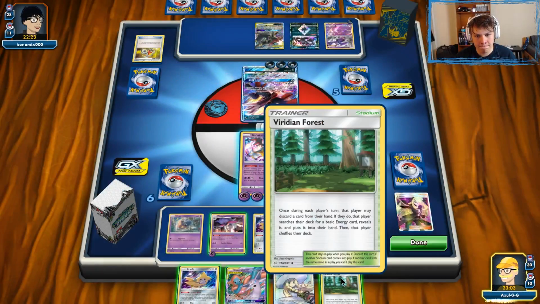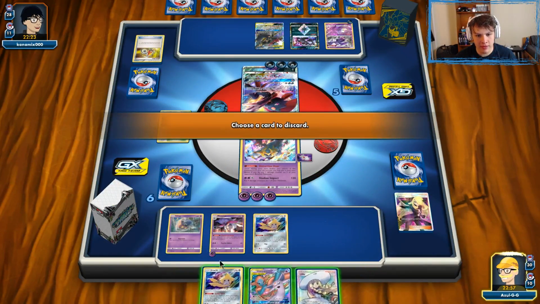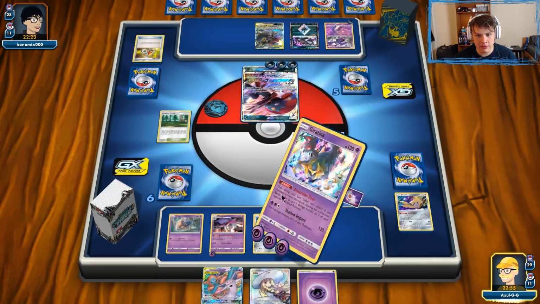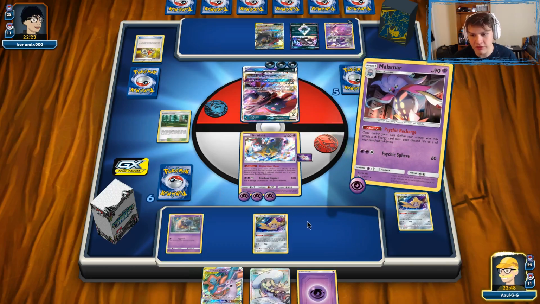Man, I'm kind of torn now. Yeah, go ahead, clear out that Jirachi. Gonna go ahead and grab a Psychic here, and then yeah. We haven't Psychic Recharged yet. Should definitely do that. I'm gonna go ahead and throw it on the Jirachi for now.